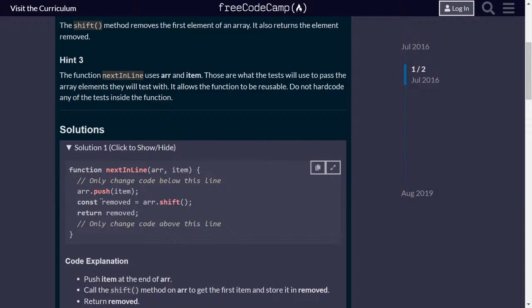Okay, push adds an element at the end. So array.push(item); const removed = array.shift(); return removed.